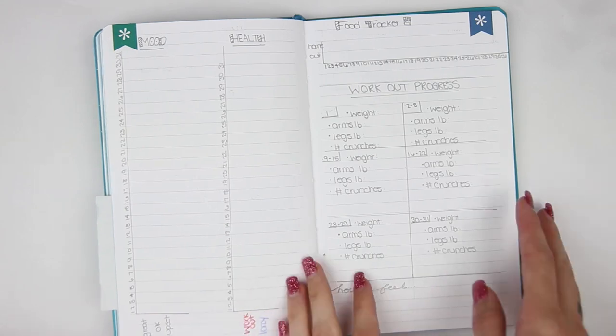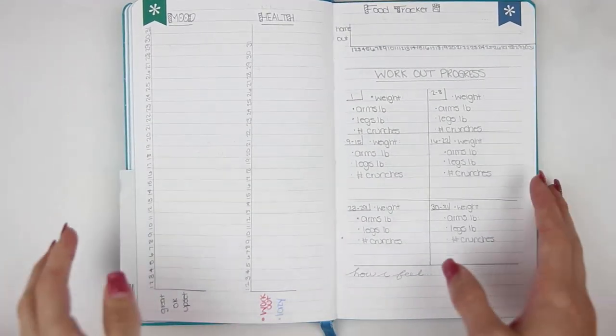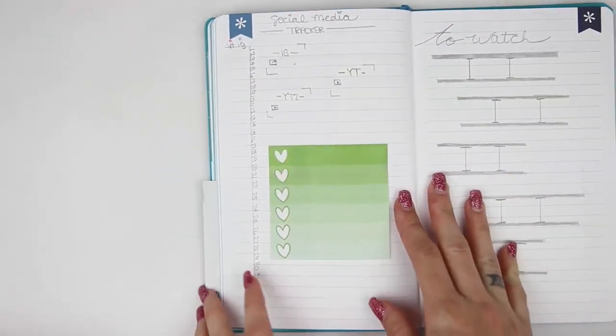So I'll fill that out towards the end of the month. So this is kind of my workout, health situation. Okay, next page. So next page I have my social media tracker.